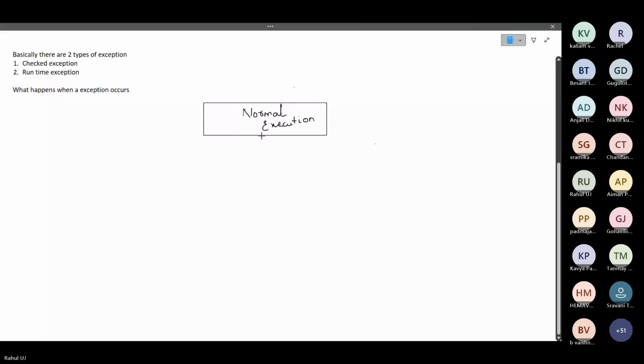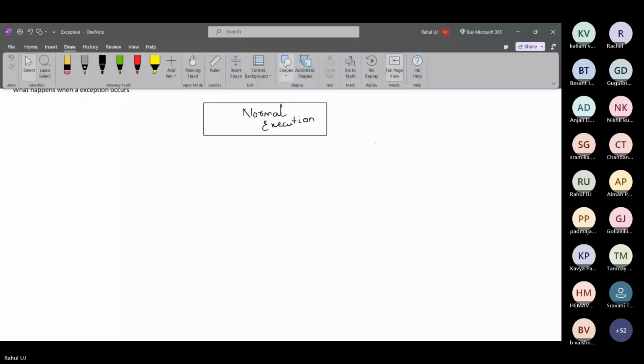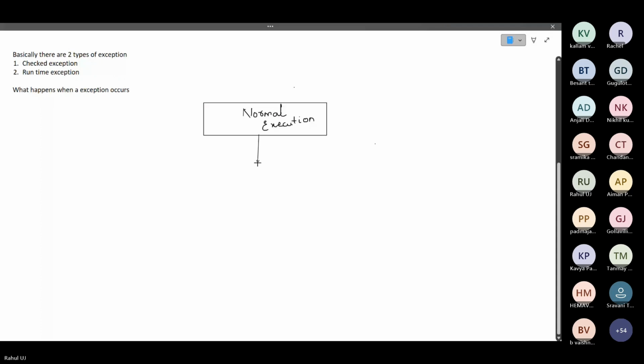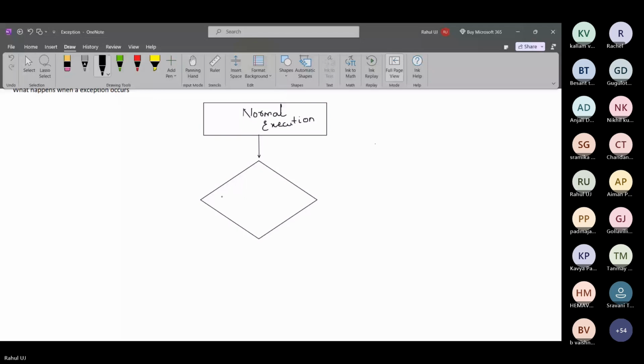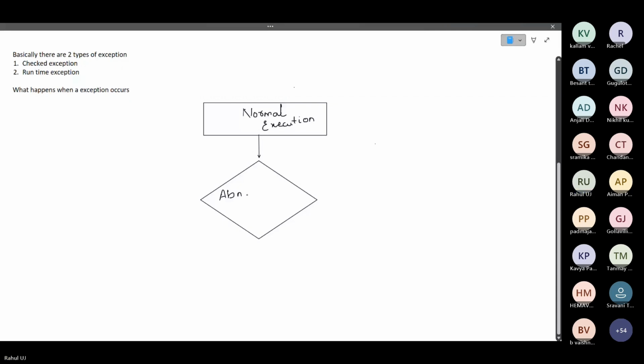First one, it will basically check if you get any abnormal situation. Is there any abnormal situation? So it checks for this.